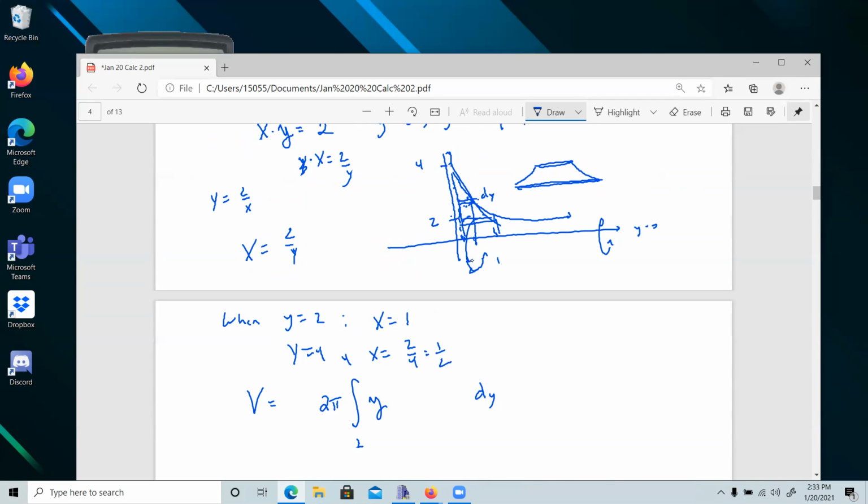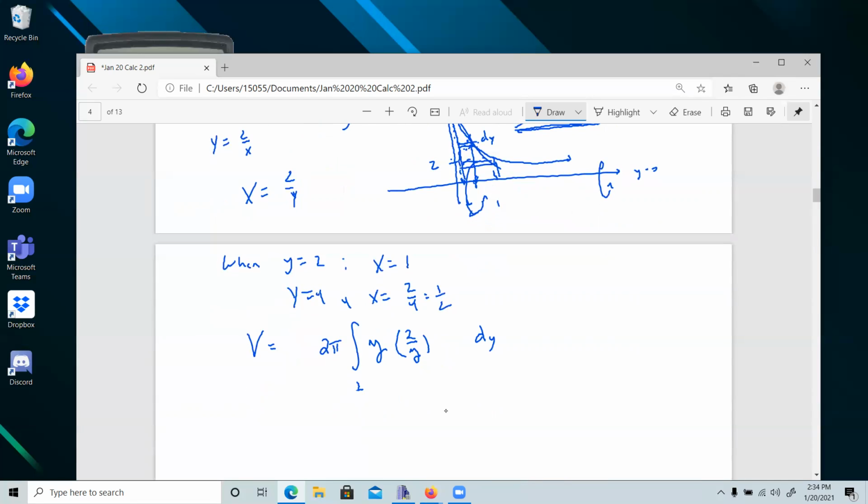So this is going to be 2 over y, because we're not hollowing this out at all. This goes from the axis all the way up to wherever the y was. The axis to where y is, and we're just doing that.